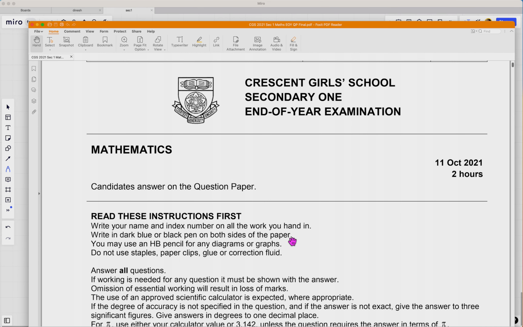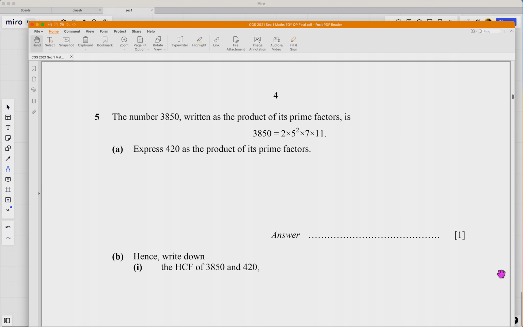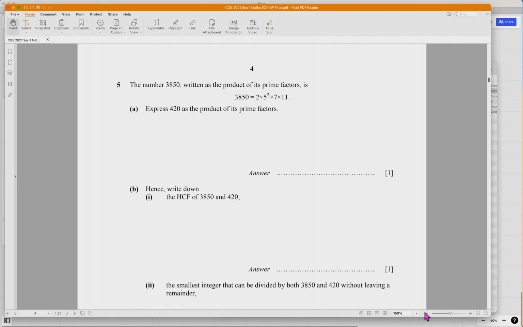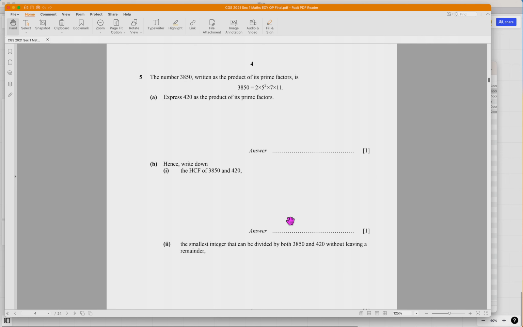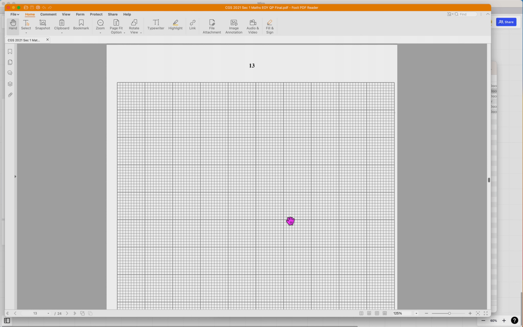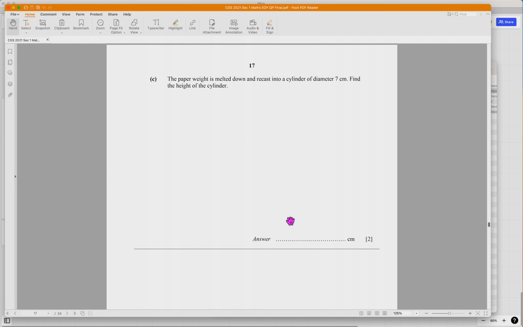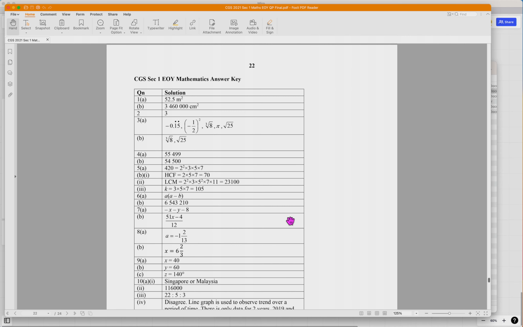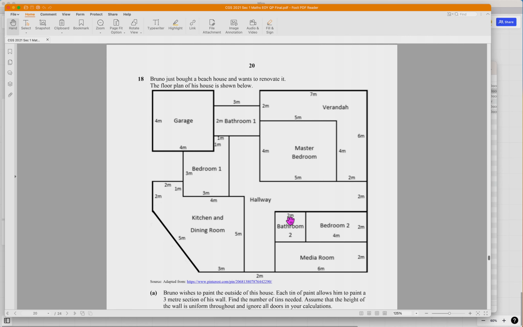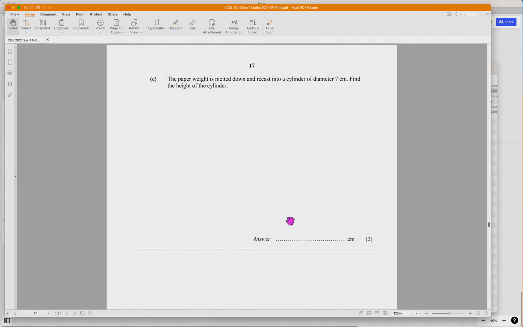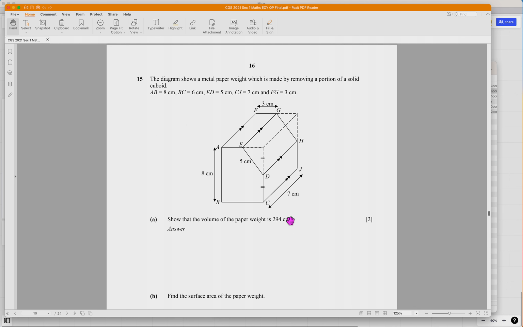This one can be done, I guess. Hold on. I think I've done some of this, if I'm not wrong. I think you have done some of this, but I think you have not done this part. This one looks very hard. Just the look of it is hard already.